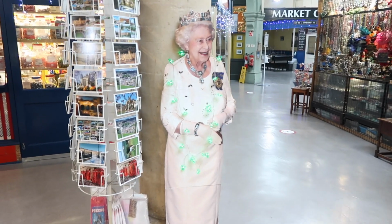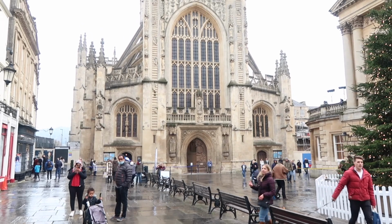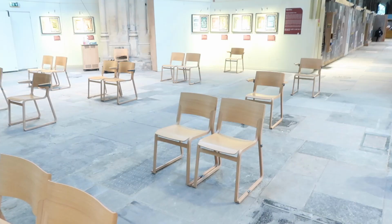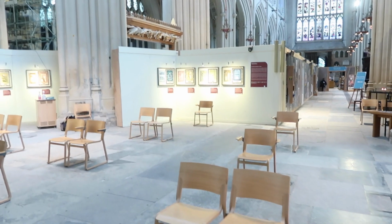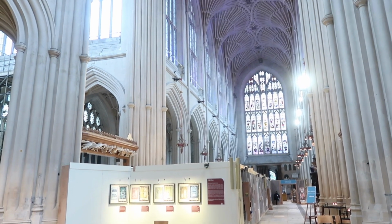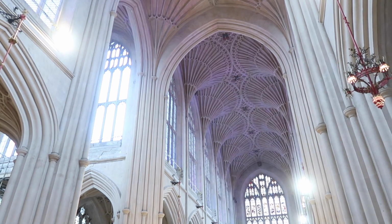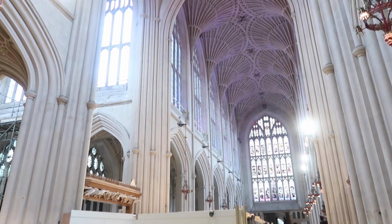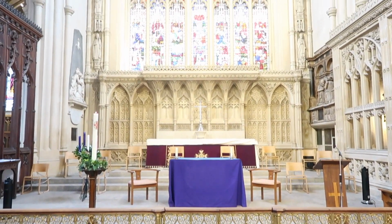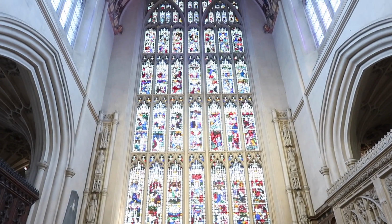And then after that, we wandered over to Bath Cathedral. Well, actually it's Bath Abbey, right? I think I was calling it Bath Cathedral in this whole video. Bath Abbey, my sincere apologies. It is a stunning cathedral. Or I guess, do I say Abbey then? I don't know. Correct me in the comments, please. Absolutely stunning. I had actually been there back in January 2017 and was really curious to see it again and see if anything had changed.